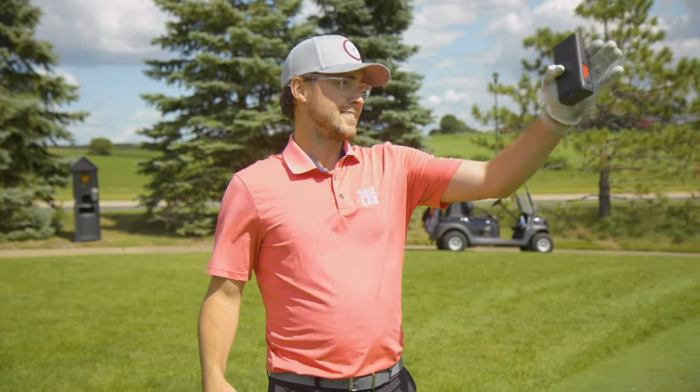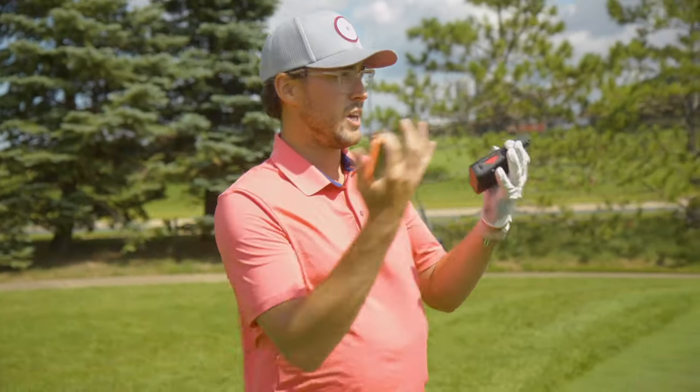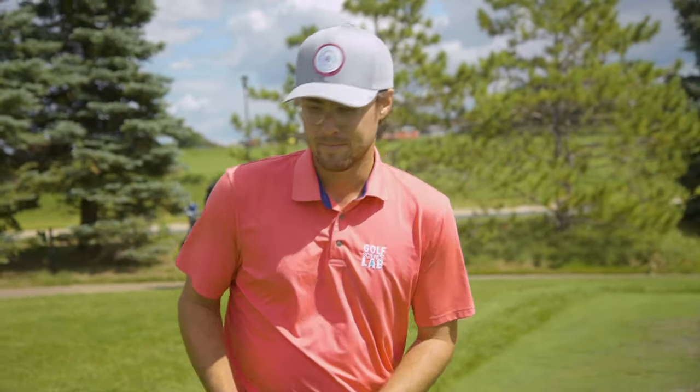We're out here today. We've got Jace, the cameraman. I'm going to hit some shots here; he's going to see where those land. He's going to walk up, and I've got a range finder — we're going to laser how far he is. Let's see if it's within five to ten yards of what it actually is, and if it gives us that useful data that we'd want. Let's dive in.